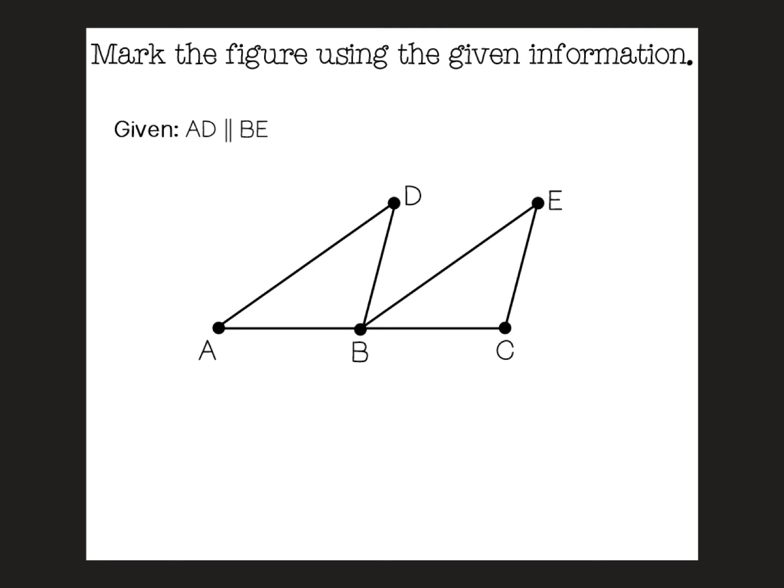And the last one, this says AD parallel to BE. So this is very similar to the last example, except this time the diagram's a little different. So here we have AD and here we have BE, and remember we marked them parallel with arrows going the same direction. Again, if I highlight those two parallel lines, there is one transversal that touches both of them. And if I highlight the transversal and my parallel lines, you can see these angles that are formed. So these two angles are congruent.